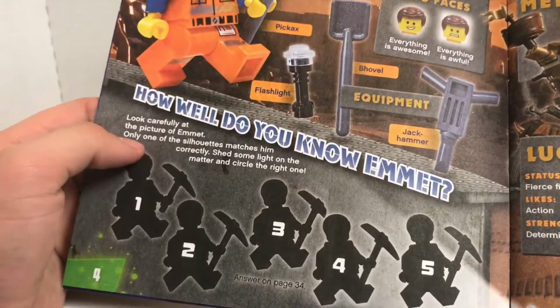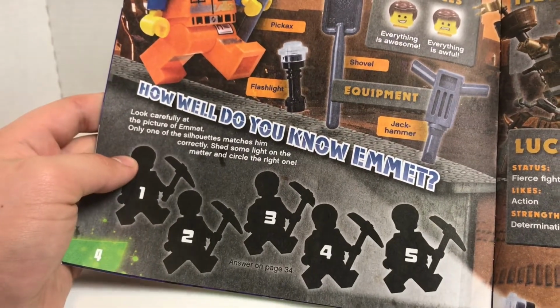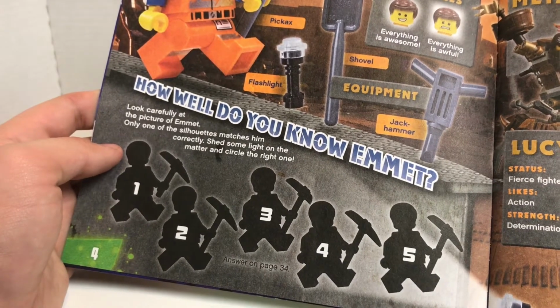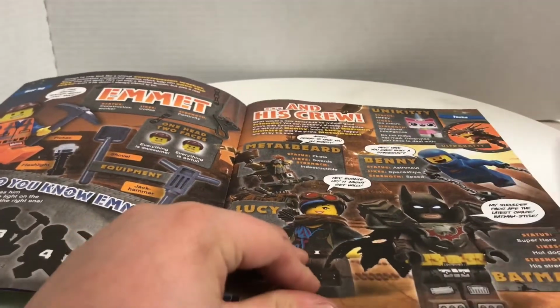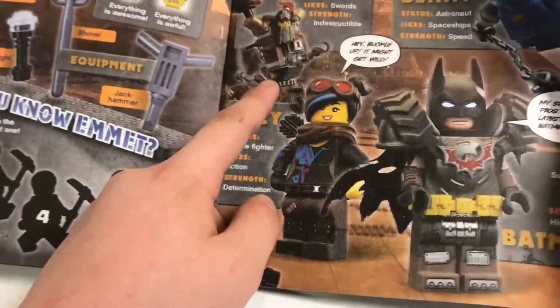How well do you know Emmet? Look carefully at the picture of Emmet. Only one. Okay, so... oh, God. That's really hard. I think it's this one. It's number 5. Okay, so I do like this Batman minifigure. That's the one that comes with Apocalypseburg. That's from the $20 set.